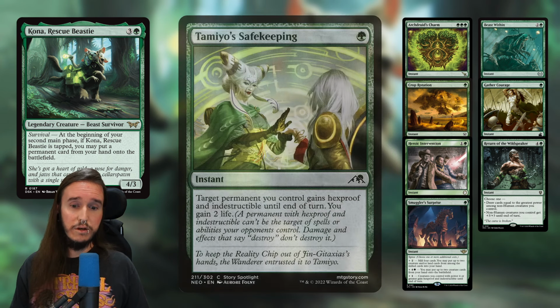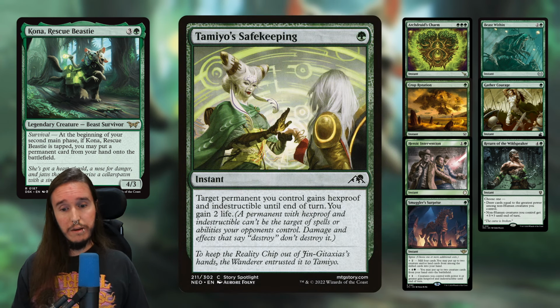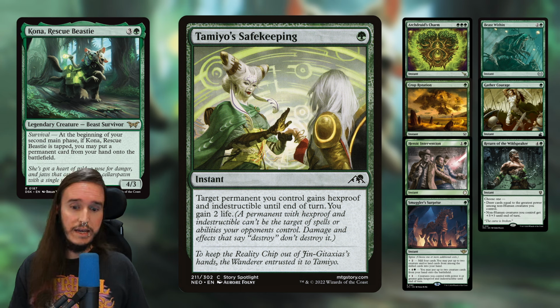Another instant I'm putting in is Tameo Safekeeping. 1 green mana for an instant. Target permanent you control gains hexproof and indestructible till end of turn. You may gain 2 life. You might see a theme here. We really want to protect Kona, because people aren't going to want Kona to be alive. So yeah, you're going to need some protection.